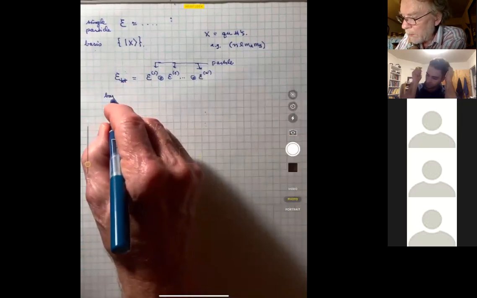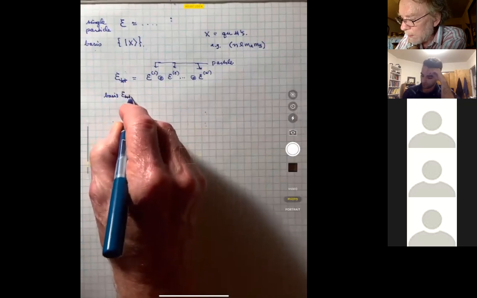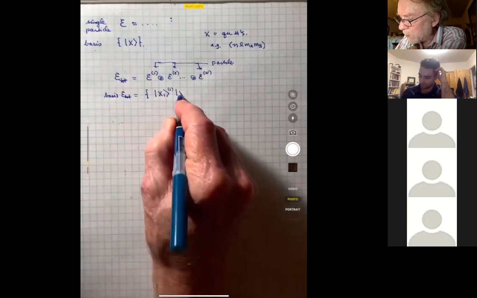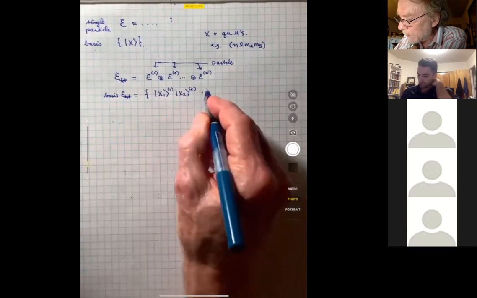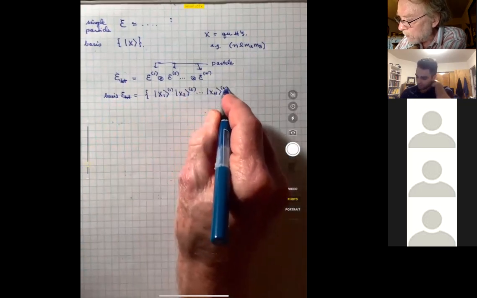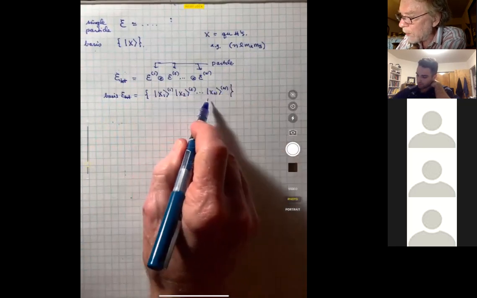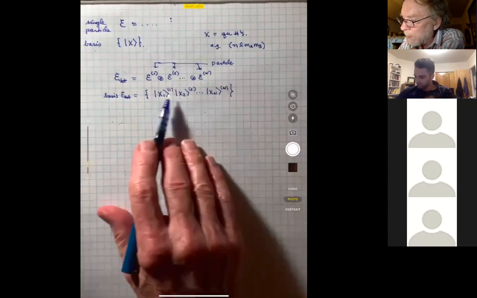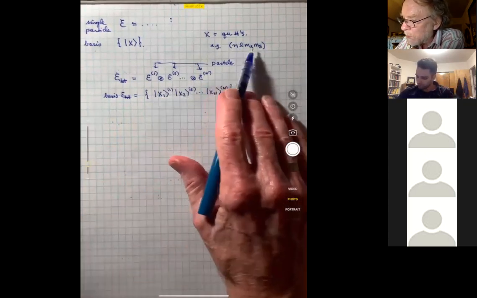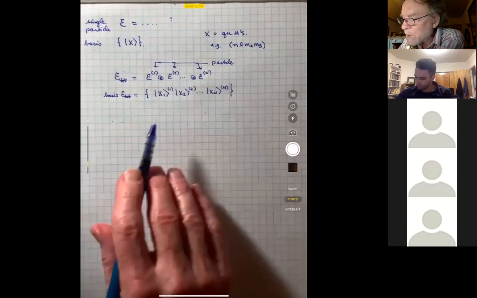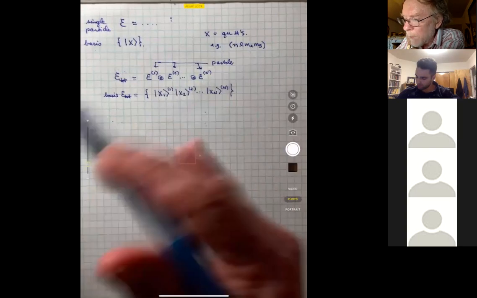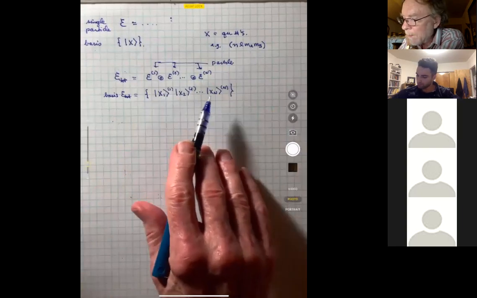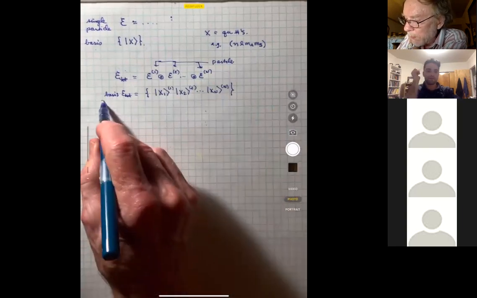And so the basis for E total, what is that? That's a collection of basis vectors, which are just the products, x1 for particle 1 times x2 for particle 2, out to xn for particle n, where each of these x's, 1, 2, 3, and so on, run over the same set of values. In other words, we take all possible combinations of quantum numbers, values of x for each of the particles, assign them to these states, run over all possibilities, and multiply those state vectors together, really tensor product them, and that creates a basis for the total Hilbert space.